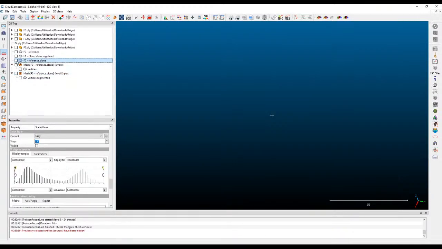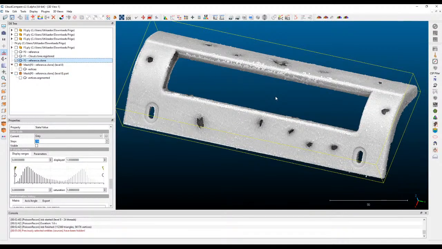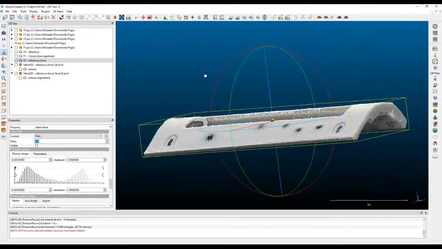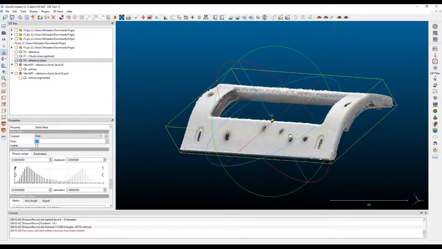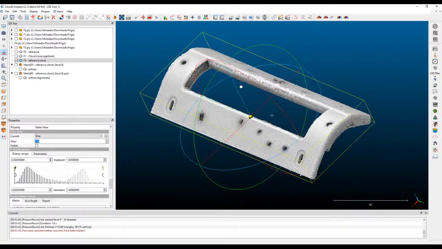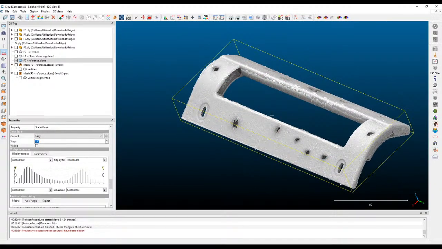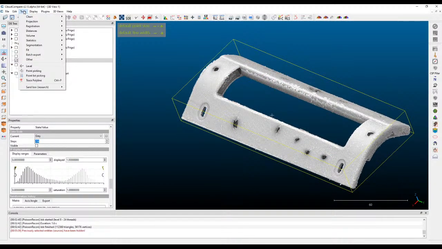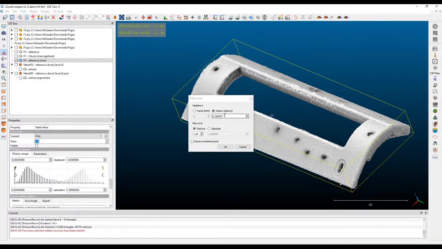I will go back to this point cloud, and what I'm going to try to do is see how the noise removal works in this point cloud. Maybe it can remove those parts. So in tools, clean, noise filter. This sphere is in millimeters, in the units of your scanner.